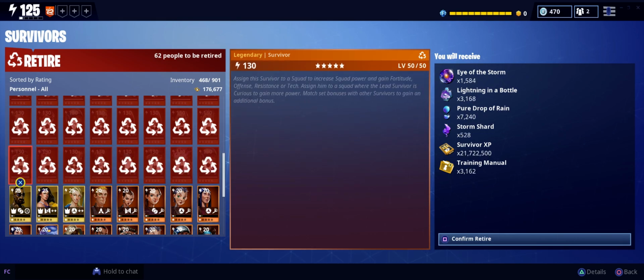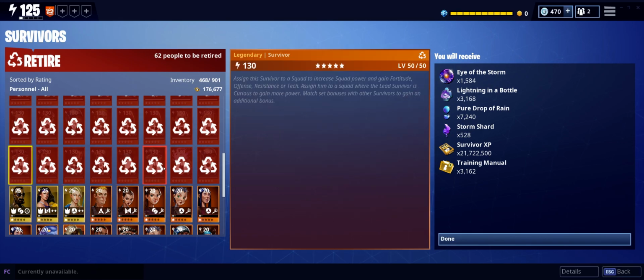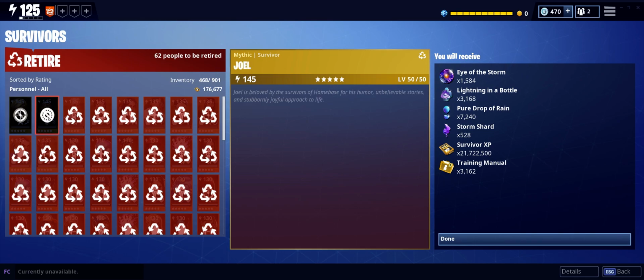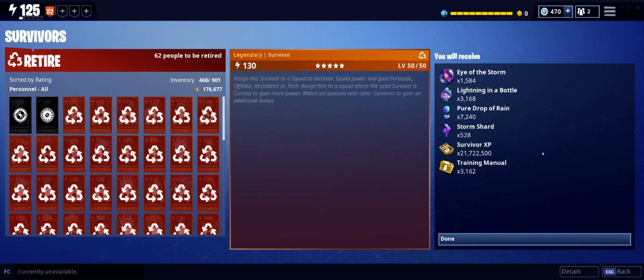But all right, so as you can see, if I went ahead and deleted everybody minus the two mythics because they're locked in there, you're looking at 1,584 Eye of the Storm, 3,168 Lightning Bottles, 7,240 Pure Drops of Rain, 528 storm shards, 21,722,500 survivor XP, which is a heck of a lot, and 3,162 training manuals.